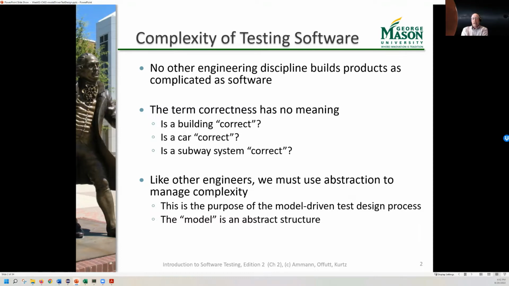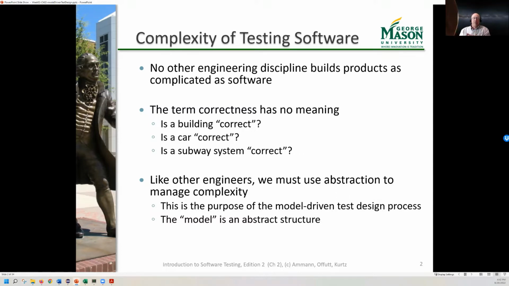And if we look at a piece of software, a modest sized piece of software will perhaps have several million lines of code, including hundreds of thousands of decision points, which are, looking at it roughly, somewhat equivalent to moving parts. So software is an order or two of magnitude more complex than the most complex things that are being built in other disciplines. So correctness in engineering really doesn't have a meaning.